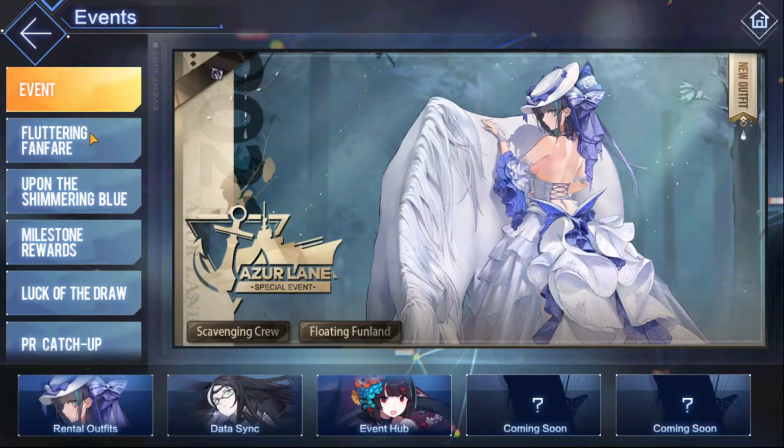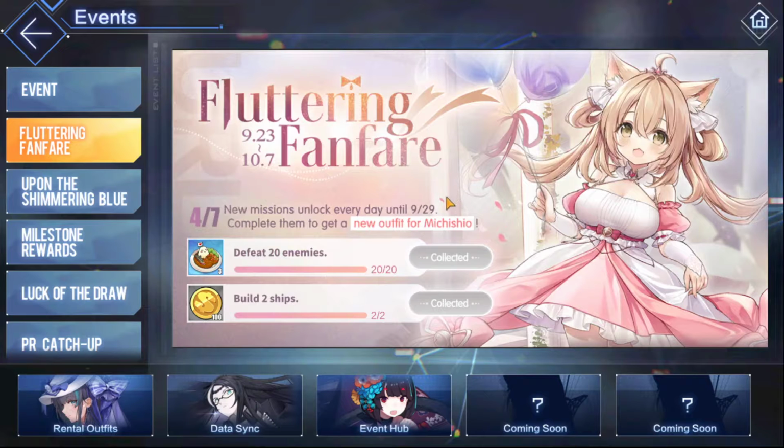We got a new event up for the Fluttering Fanfare. It just came up a couple of days ago, and it's an outfit for Michio. So you might want to do that once a day for 7 days. We're on day 4 right now. They'll come up with 2. Really easy to complete, guys. This stuff is really easy to complete.